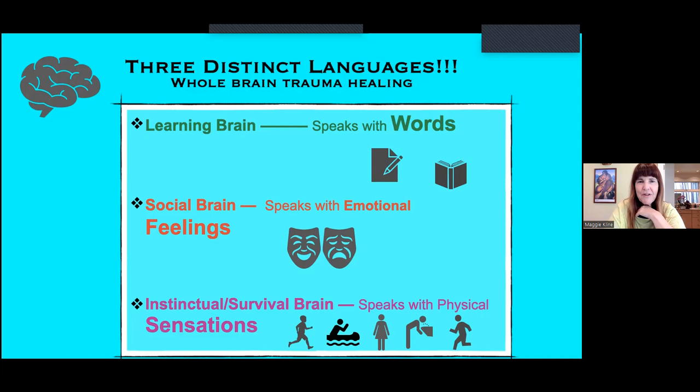If you go up to the green part, the learning brain, that part speaks with words, that labels things. It interprets and makes meaning from our experiences. My work is based on family constellation work. It's also based on humanistic psychology and gestalt. But my primary work for healing trauma is somatic experiencing. And what we learn from somatic experiencing is that the survival brain is what's affected and goes out of balance.